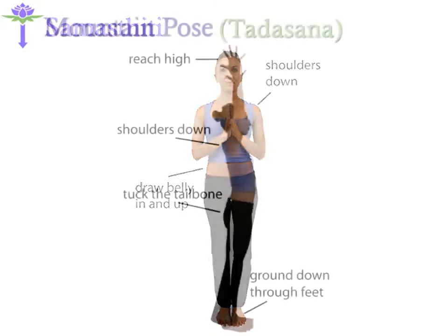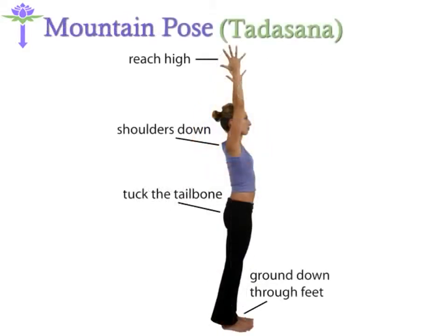Good. Now inhale, reach your arms high above your head, coming into Mountain Pose, Tadasana. Your hands are shoulder width apart and your fingers are spread wide. Really reach up through your fingertips, but keep your shoulders pressing down away from your ears. Keep the same foundation as the pose before. Ground down through your feet. Tuck your tailbone. Squeeze your shoulder blades together behind you. Lift through the crown of your head.